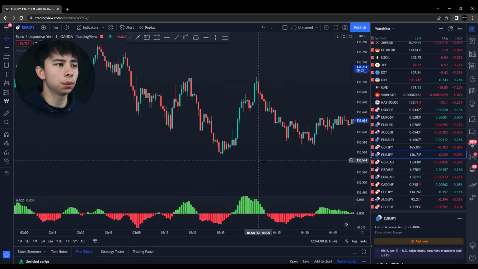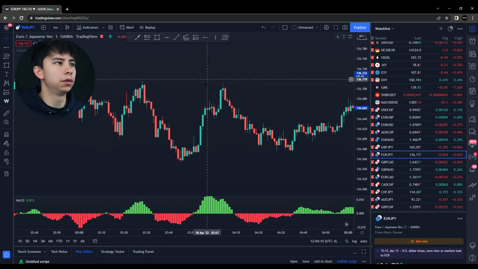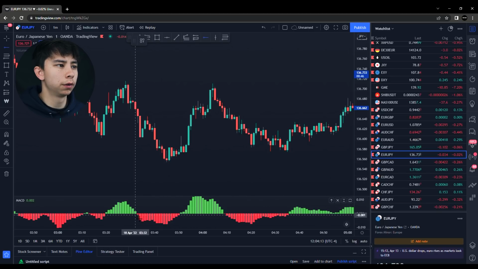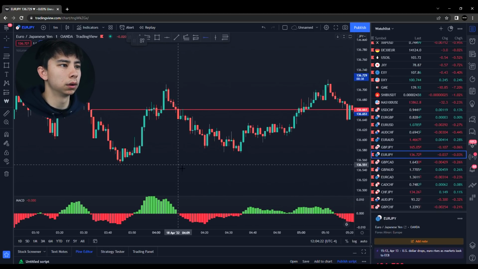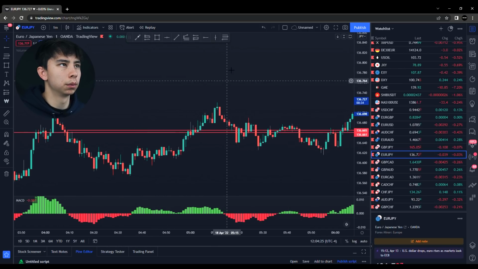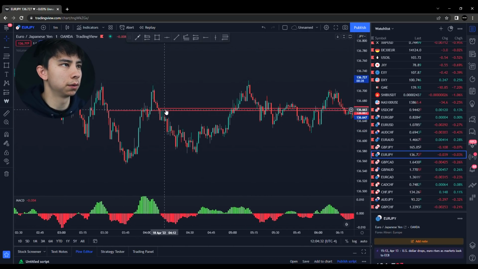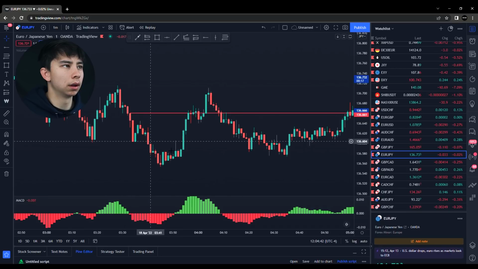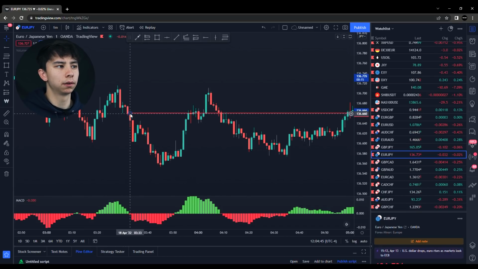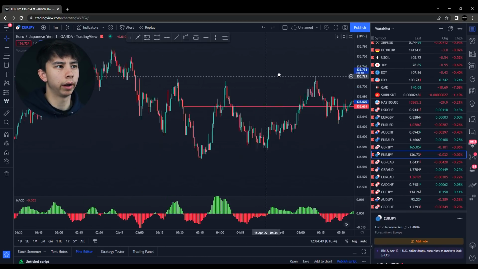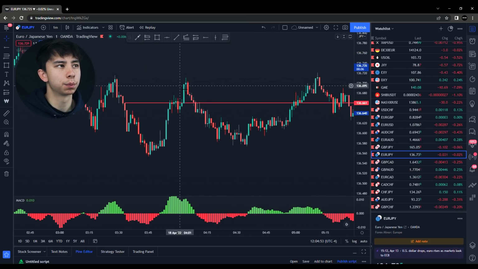Add an MACD. What are you gonna do? Well, you are going to mark out the very first candle of the red MACD. Mark out the top of it. All right, I'm gonna mark out the top of this one, mark out the top of this one. Okay, so actually we're just gonna start with one at a time. The strategy is pretty simple. Every time that price breaks this first red candle on the MACD, price will continue higher after. But before that happens, price tends to pull back to the last bit of consolidation before price breaks.